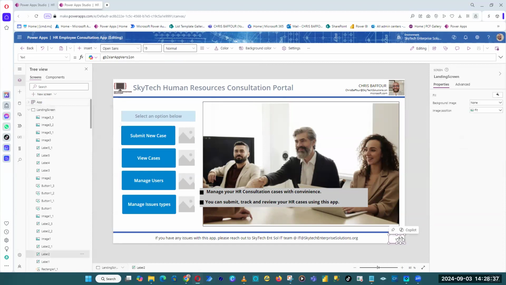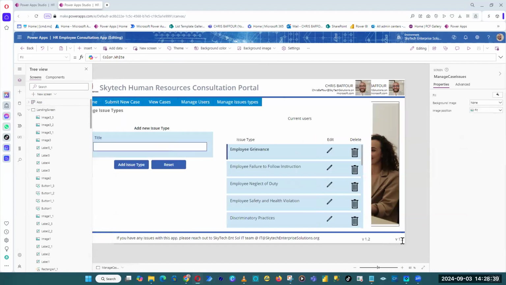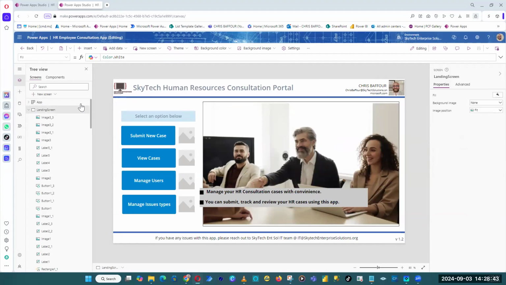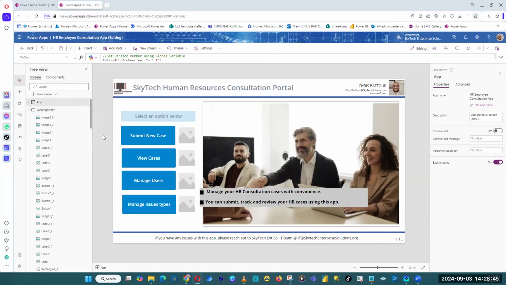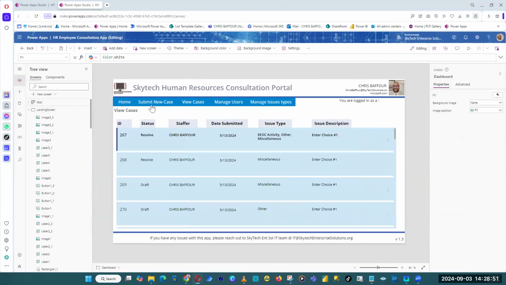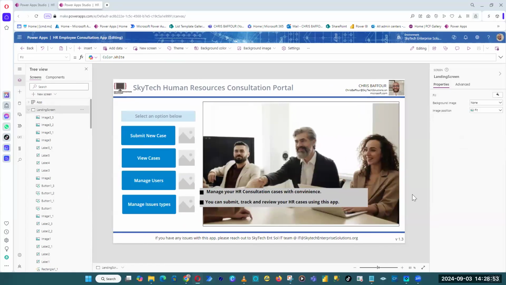Notice it's version 1.2 on every other screen. But once we run this onStart, now we're upgraded to version 1.3. So this is awesome. Okay, this works just fine.